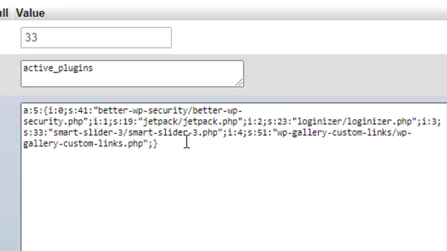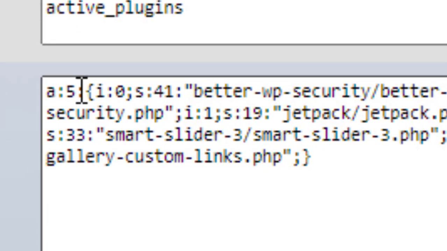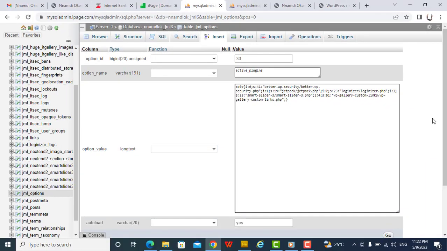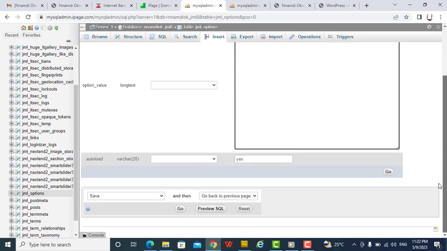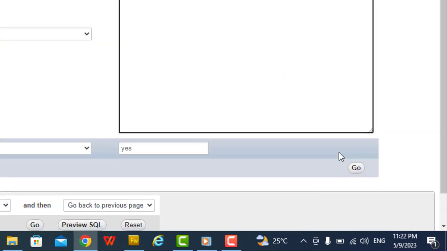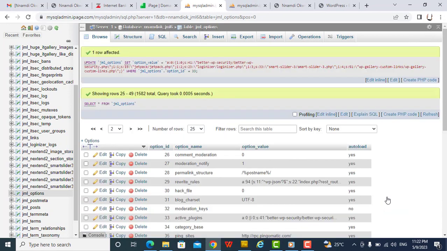There are 5 plugins. So you can just disable it by saying a:0. Okay, when you change it to a:0, you click on go and you save it. Okay, saved.